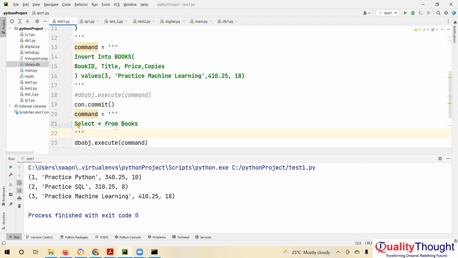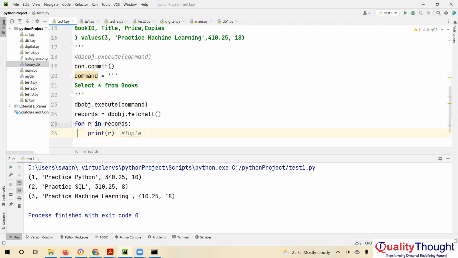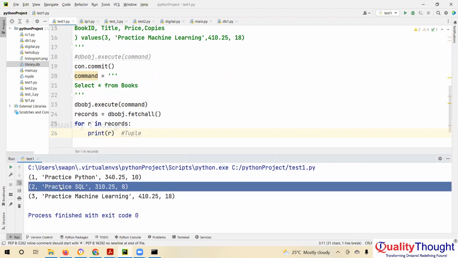If you want to delete a row, say practice SQL, that is called delete. And the last option we'll do is to update the value. Update means you have already inserted, but now let's say one copy was issued. So you want to reduce the count by 1, isn't it? So you will get the count and then reduce it by 1.